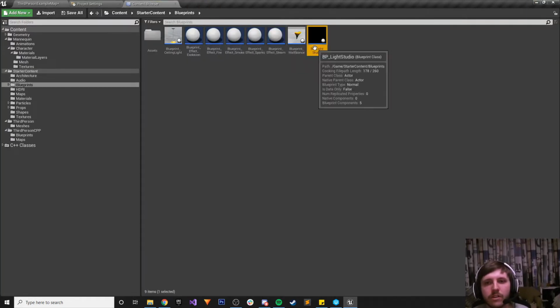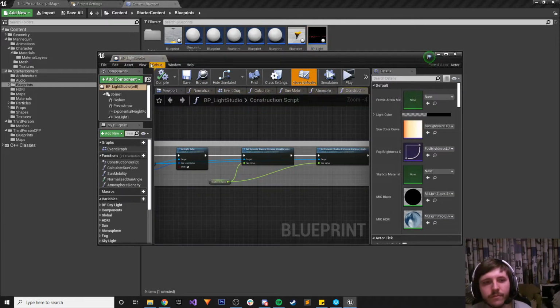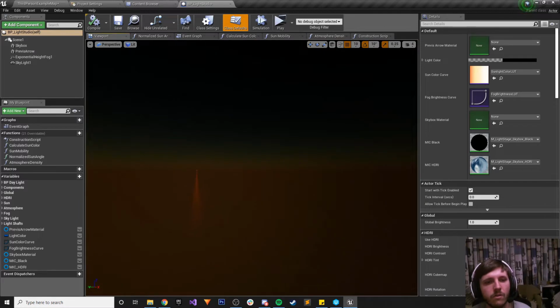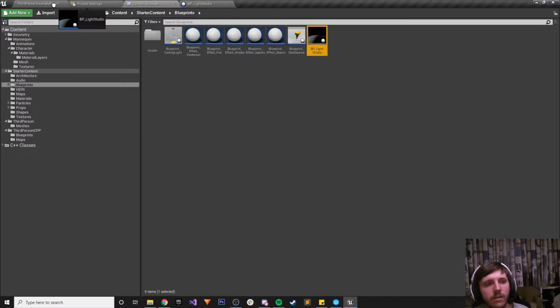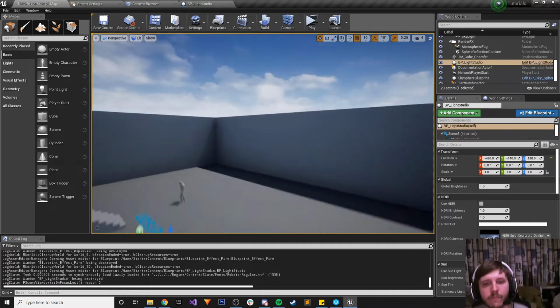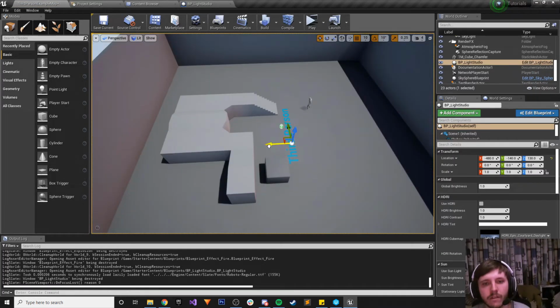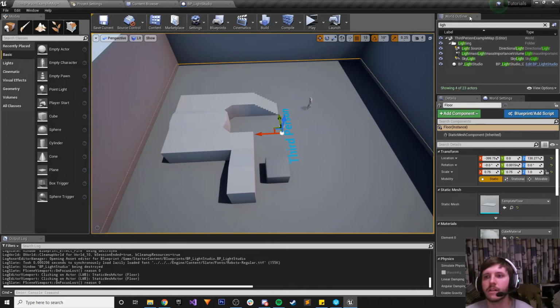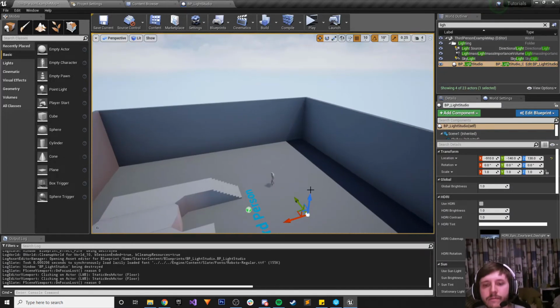Whatever. What's this? Light Studio? Oh, this seems to be doing something. Whoa. Whoops. BP Light Studio.